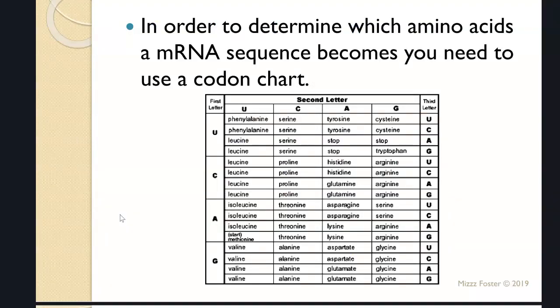Remember, amino acids have triplet codons, and the way that's read is off a chart, so you'll be given this codon chart. You look at the first letter, that's U. When you go to the second letter, you go to up here. Let's say you want U, U, and U. So U, U, and U would be phenylalanine. That's how you know that is. You don't have to memorize any of these. You don't have to memorize any codons except AUG being the start. What you do need to know is how to read the chart.